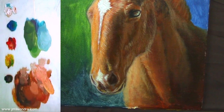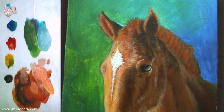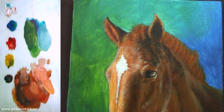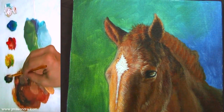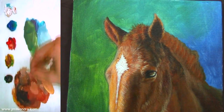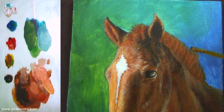Okay, yeah, about that. And I think, guys, I'm going to make the background darker. So, oh wait, I'm going to retouch a little on the hair part of that horse. So I'll be mixing for a dark brown. There. So this part goes with dark.